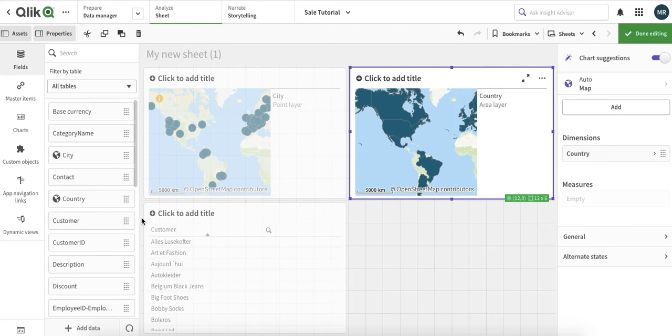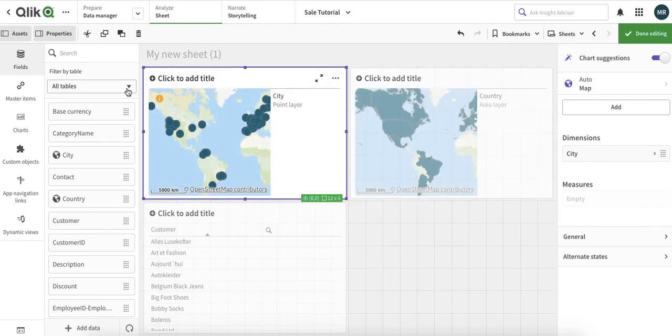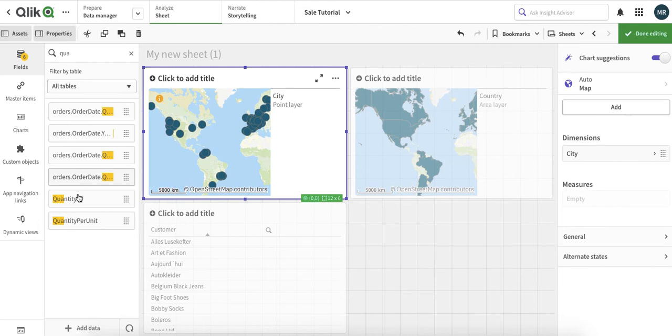Okay, so let's just add something more. If you see here, we have a chart suggestion. That basically means that Qlik's cognitive intelligence is working at the back end and is giving us the analysis. Here, let's add a quantity field, and let's see what happens.